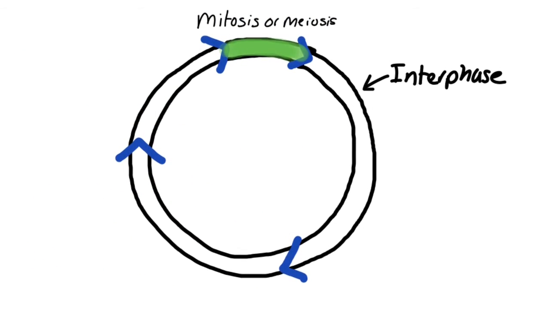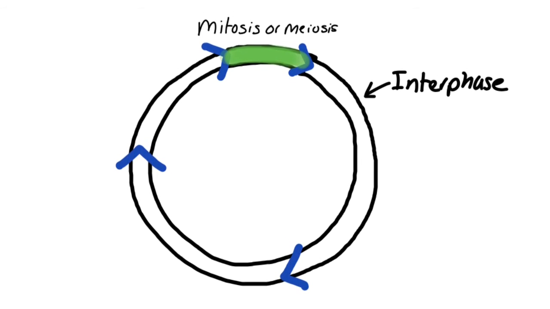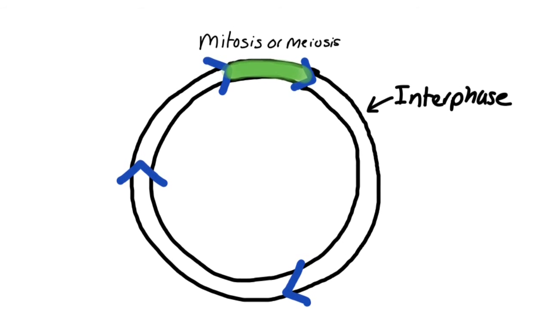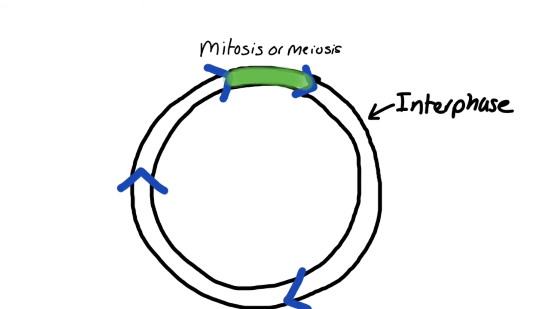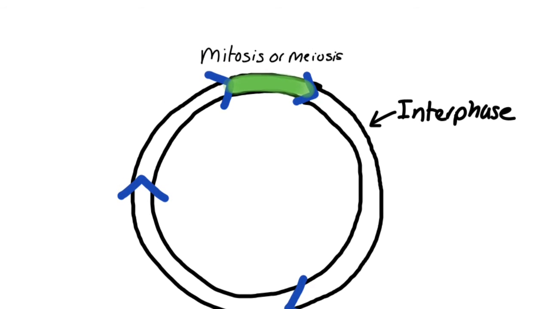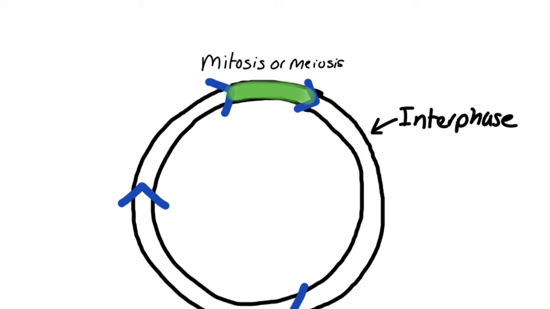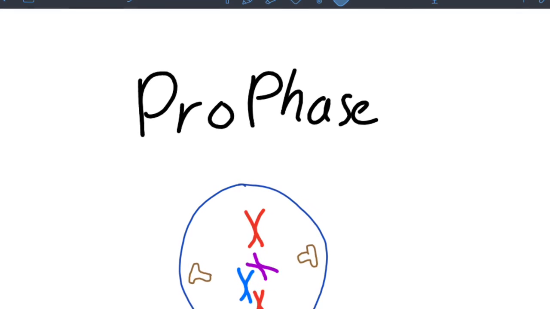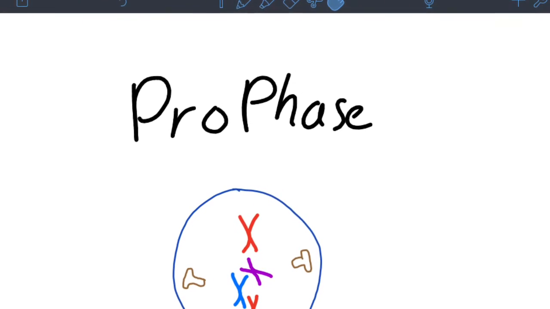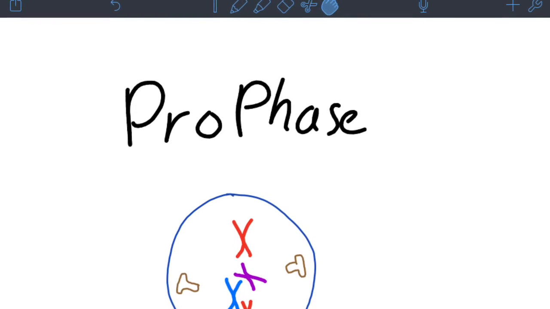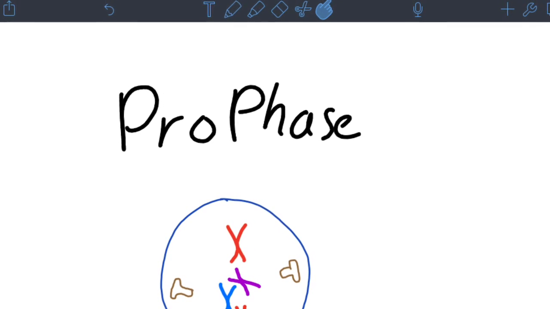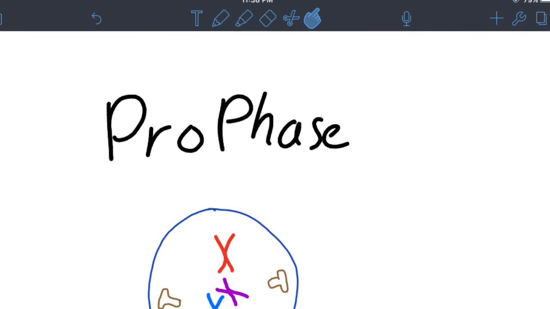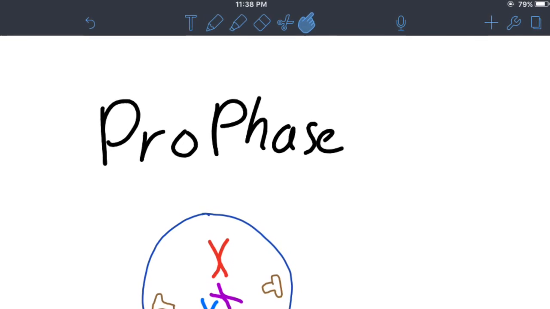Mitosis and meiosis stages are quite similar. A cell spends about 90% of its existence in a stage called interphase, and during the last 10% is when cell division happens, which is indicated in the picture above with the green lines. The first stage of cell division is called prophase, which happens in two steps. First, the nuclear membrane dissolves, and second, the centrosomes move away from the nuclear membrane in opposite directions, and you can see this in the diagram above.